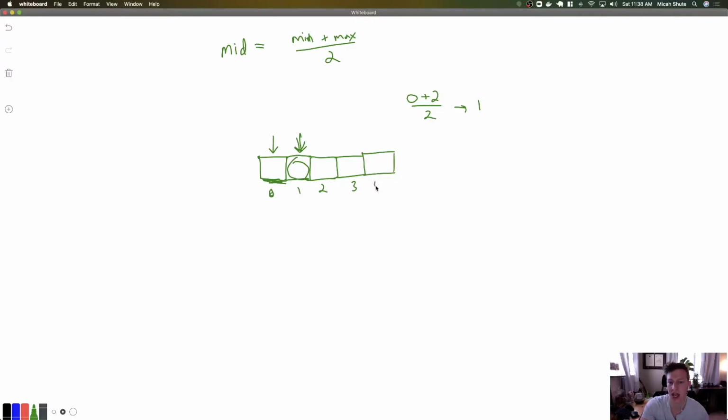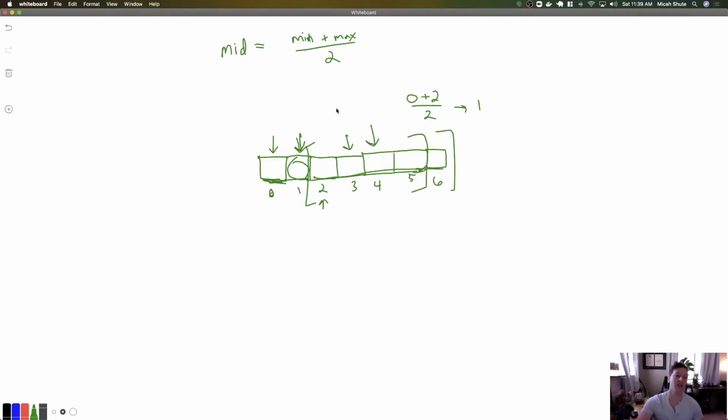All right, so let's add 2 more indices and do a few calculations where let's call my min 2 right now. So let's make sure that this calculation still works when my min is not 0. So here my min is 2, my max is 5, 2 plus 5 is 7, integer divided by 2 gives me 3. Index 3 will be a proper division of this subarray, putting 1 index on one side and 2 indices on the other side. That's completely fine. And then the last thing I want to check is when I have an evenly divisible one, if it goes in the middle. So index 2 plus index 6 is 8, gives me index 4 overall, which evenly divides this subarray perfectly.